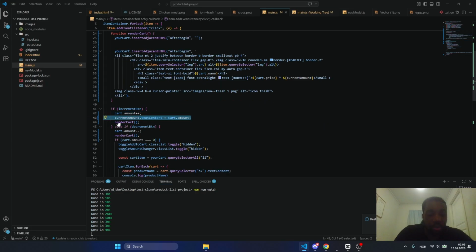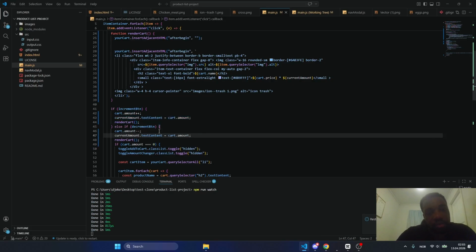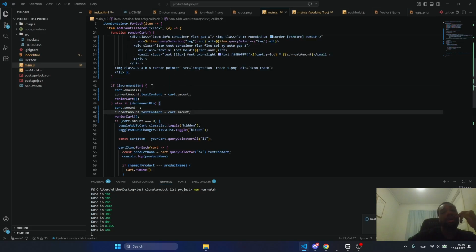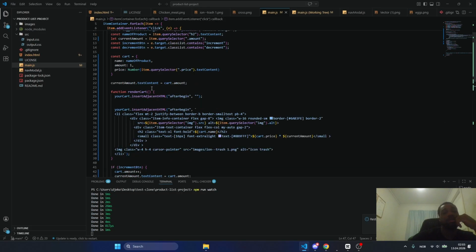And we need to, and also when we click add to cart button, we need to, because it's not resetting, so that's gonna reset everything.